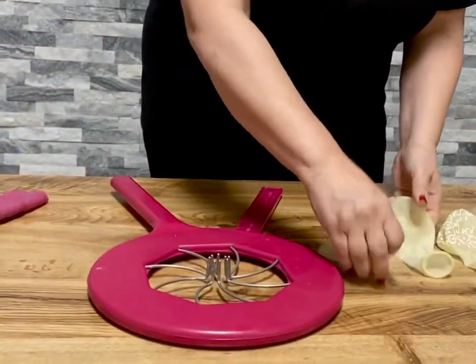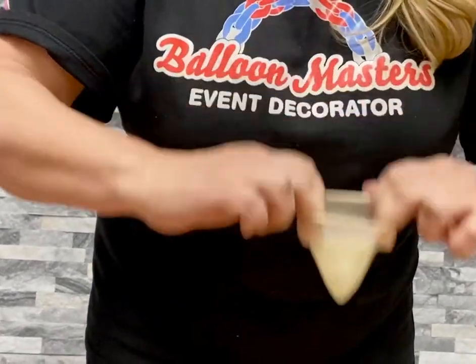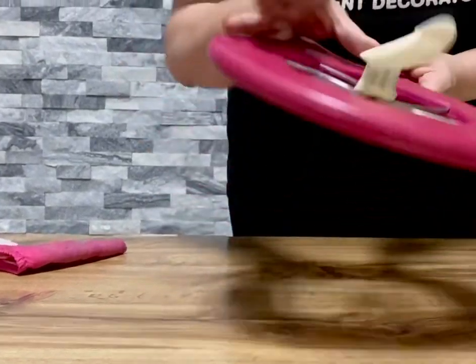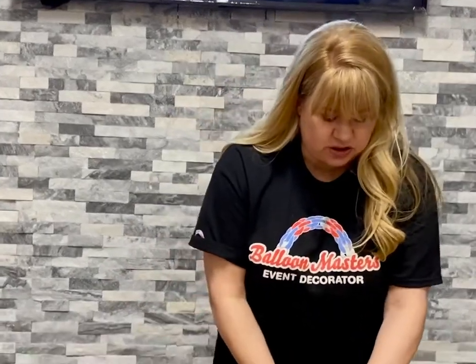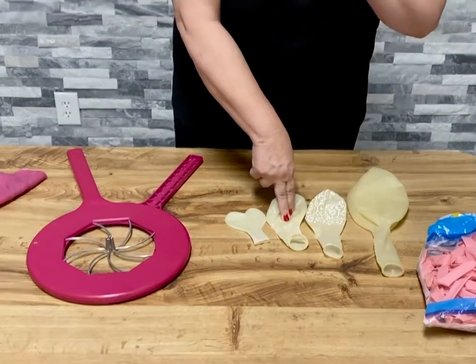This also holds true when you're using your floral tube. Whether you're using a small floral tube, get your fingers right in that heart and stretch it over the tube. If you use a stretcher, put it on the stretcher and make sure you get in there, because you want your flower to end up in the bulbous part — you don't want it to end up in the neck. You're filling that heart part. I don't suggest using, and you don't need to use, a stuffing balloon on a floral tube. You can use a standard 16-inch, although they don't inflate very well and they get cloudy. I suggest the 17 and 11-inch hearts — even an 11-inch balloon will look better than a 16-inch balloon with flowers inside. It looks a little smaller and more in proportion.